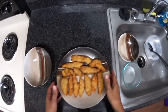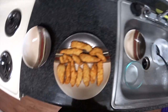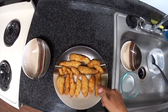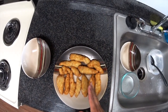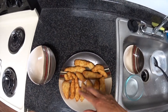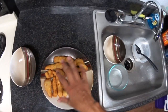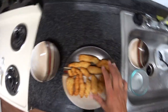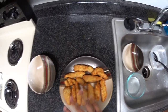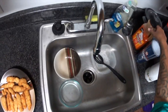All right, guys, finished product. Check it out. Tell me that does not look absolutely delicious. So like I said, this is a speckled sea trout filleted, rolled in flour, then in an egg batter, and then we dipped it in the panko. The panko gives it this golden crisp. They look like chicken nuggets or chicken tenders. So you could eat them just like this, dude, and they will be delicious, very, very good. But you can take it a step further.